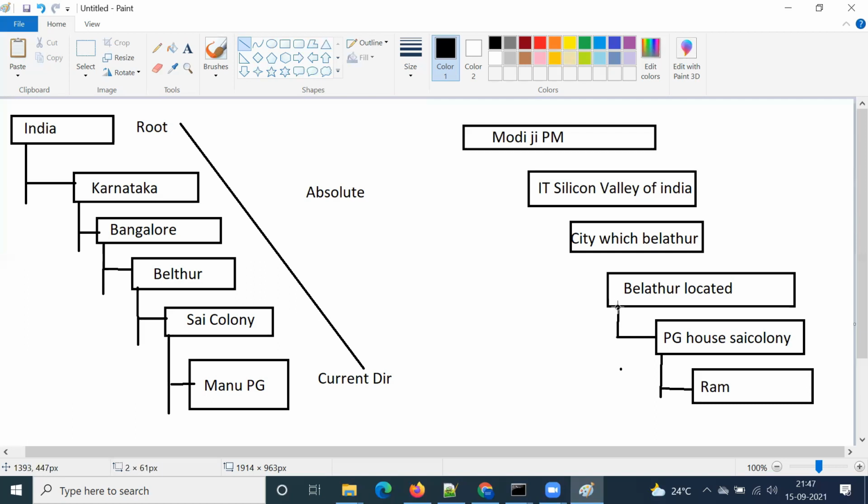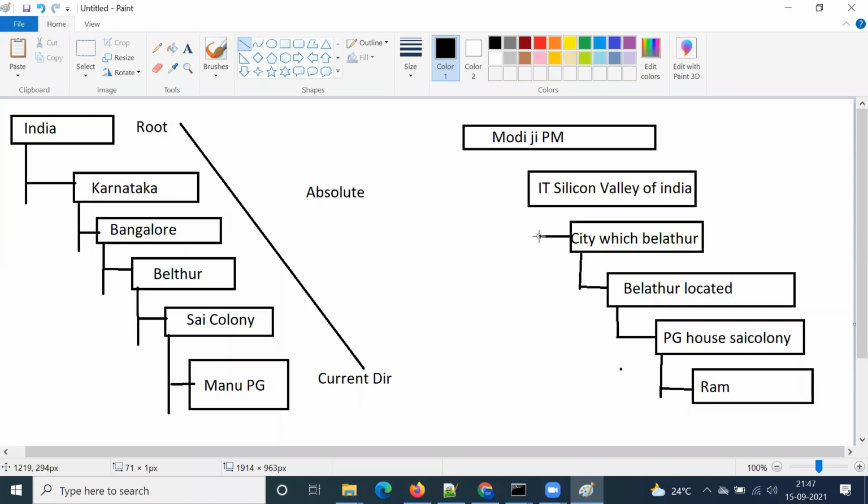The parent of Sai colony is Belatur. The parent of Belatur is the city with the name Bengaluru.